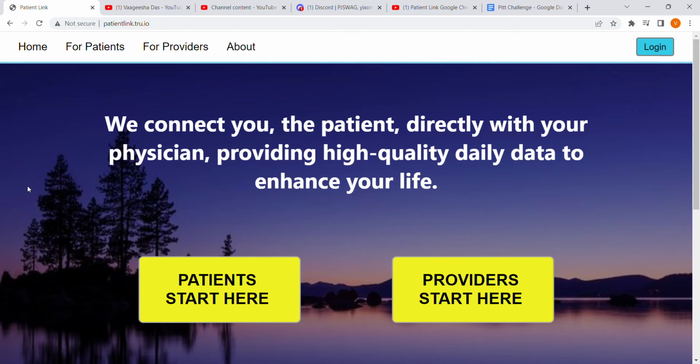Hey guys, we are the Patient Link team, and we stumbled upon the problem that there's a big gap in the relationship between patient and provider, in the communication between visits. This is especially hard for people to receive quality care and better health outcomes since there's a shortage of medical staff, and this also extends the time between visits.